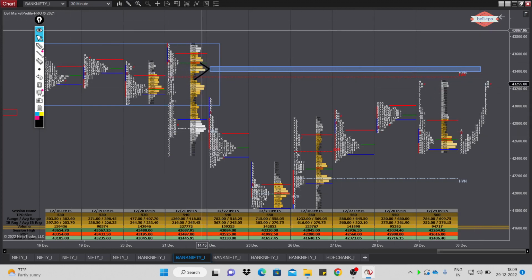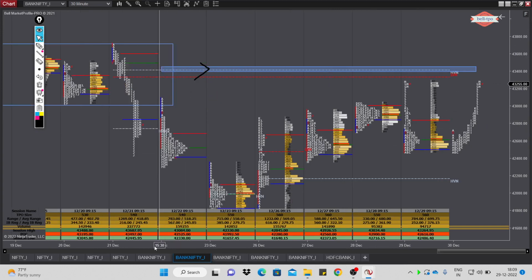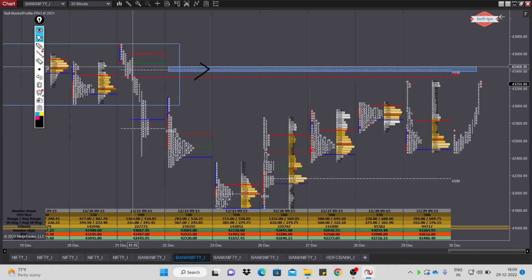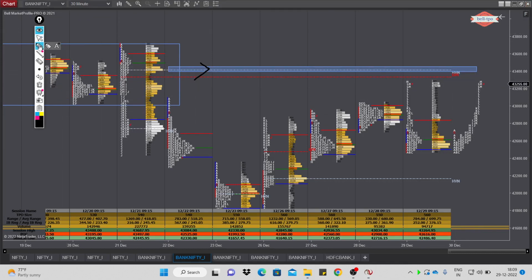Why is this important? You can see here this day was nicely trending to the downside. If we look into the charts, we can see that there was a lot of volume attached around these zones. That means there was some distribution from sellers before taking prices lower. So whenever we are coming back, as we discussed in Nifty, the expected behavior will be some selling coming in. But on the other hand, if buyers start taking prices higher and start accepting above this zone, then these highs will be targeted very quickly.